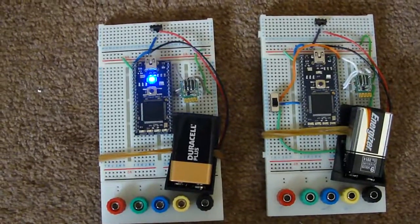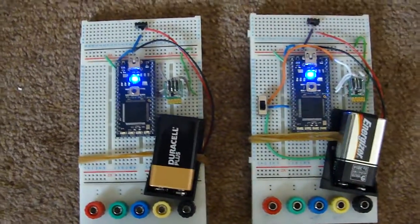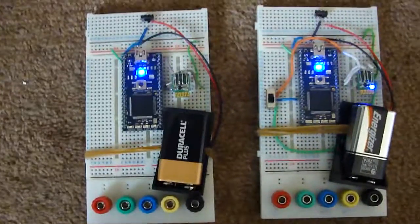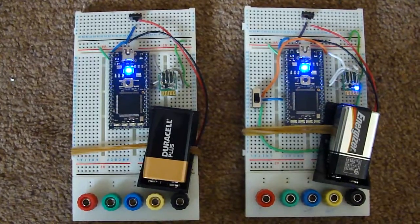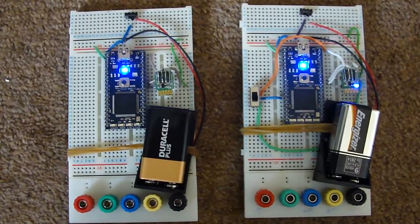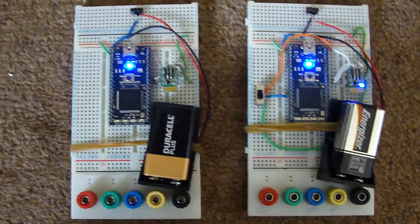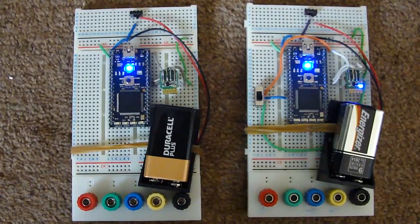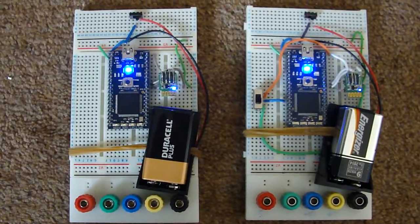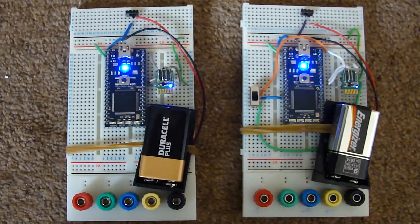So I can now boot up the second one, which will automatically attempt to connect to the other mbed. So this one will load up, and in a moment the two blue lights should both go constantly on. Okay, so they're now on, so they've now found each other, they're setting up the connection.